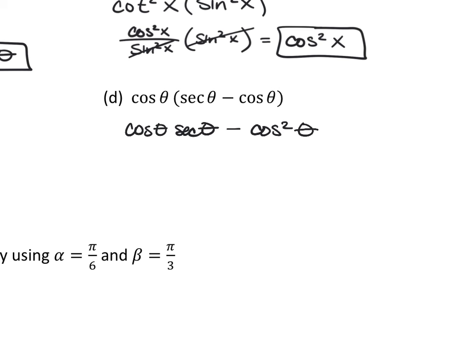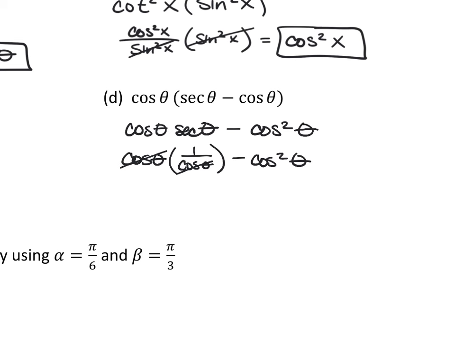And here's what my spidey senses started doing. I noticed that this is minus cosine squared of theta. Is that somewhere on my formula chart, something minus cosine squared of theta? 1 minus cosine squared of theta is going to be equal to something that reduces down. Is there a way we can make that first term equal to 1? Let's see. All right. Putting things in terms of sine and cosine. Secant is the reciprocal of cosine, is it not? So if I use the reciprocal identity for secant, what's going to happen to those two cosines?